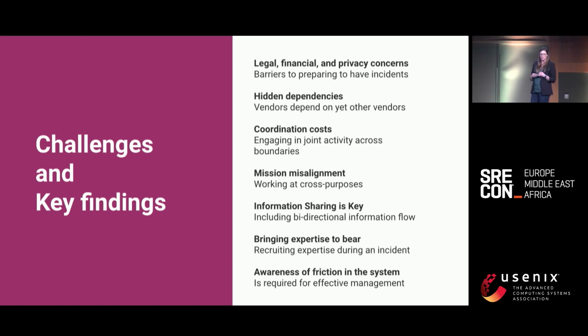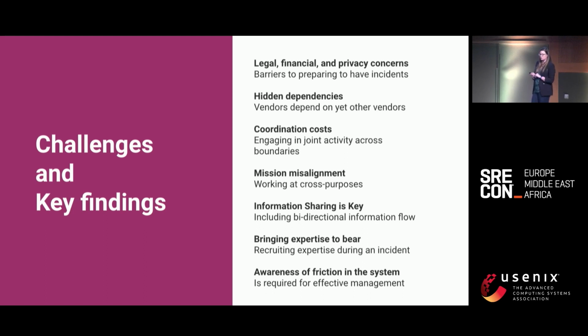Recognizing that there are hidden dependencies in your system, looking and considering the cost of coordination and how you can lower the cost of coordination, considering mission misalignment, maybe in some cases with vendors or with teams, having discussions in advance to understand what that mission misalignment might look like and how you might resolve it. Sharing information, and if possible, getting into bidirectional information sharing at an engineering level where it's very deep and you actually can figure out what you can do with that information is very helpful.